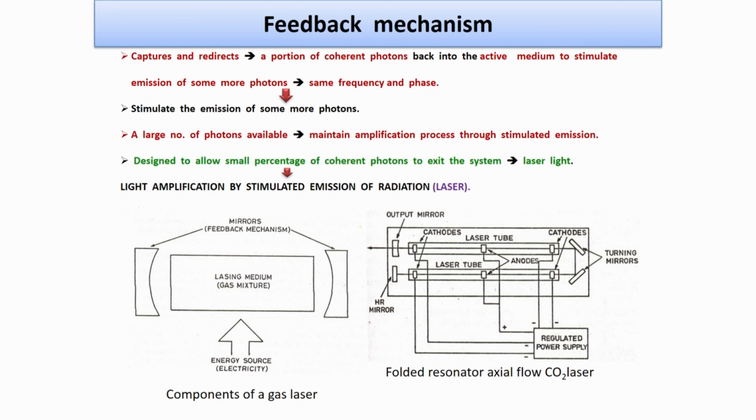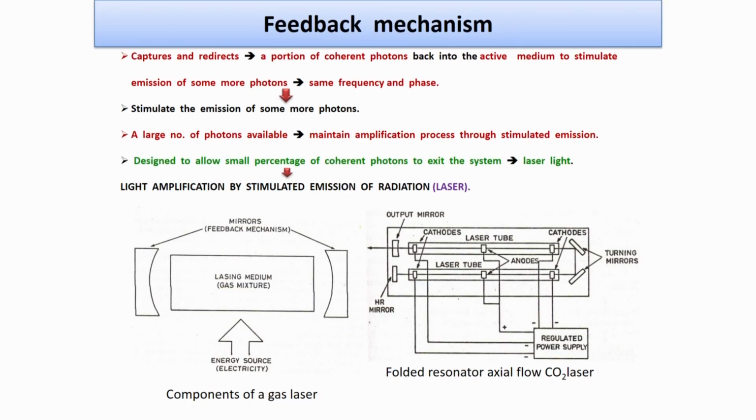As it emits more photons into this lasing medium, a large number of photons are available for machining. So it maintains the amplification process through stimulated emission. It is designed to allow some percentage of this coherent photon to exit the system as a laser light, which is used for machining purposes.